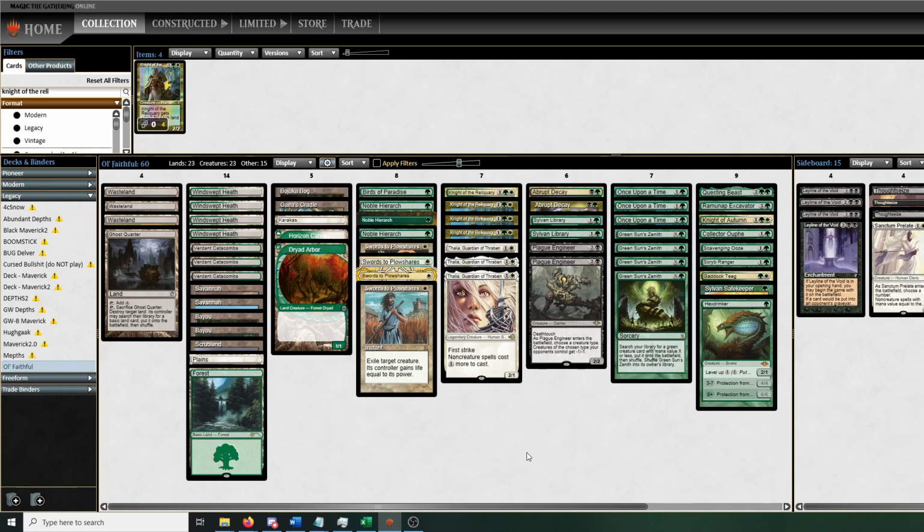Bojuka Bog is a way to tutor up graveyard hate at instant speed with Knight of the Reliquary. Karakas is a way of dealing with a lot of unfair decks that cheat large monsters into play, particularly Emrakul and Griselbrand, and it also has a lot of added value against cards like Questing Beast and Leovold, as well as giving you a little bit of play with your own Thalia and occasionally your Mystic Snake.